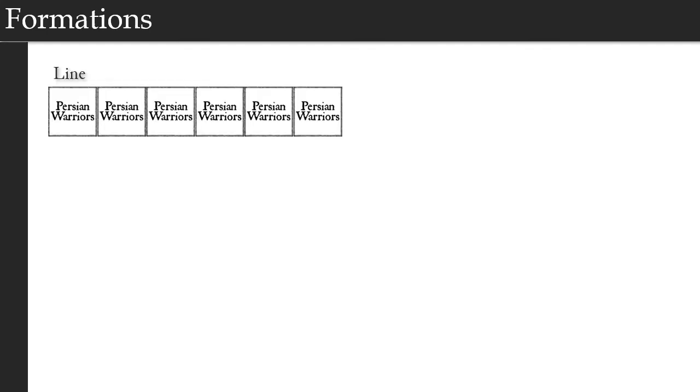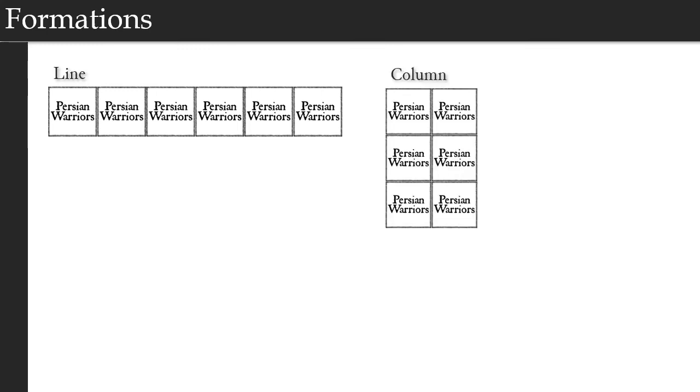All right, so that covers the basics of movement. What I want to talk about now are formations. Ages of Conflict allows different formations so that your units can better deal with certain situations. The most common formation is the line formation. Now this formation doesn't really grant you any bonuses, though by its nature it extends your flanks, so you're not as easily outflanked, and allows you to bring a good amount of firepower to bear.